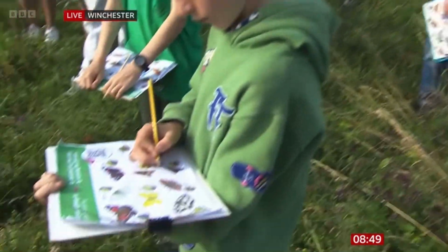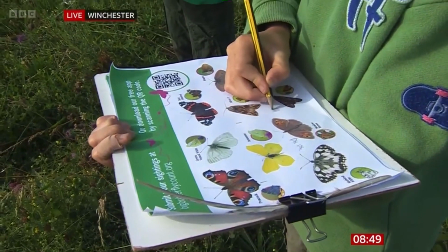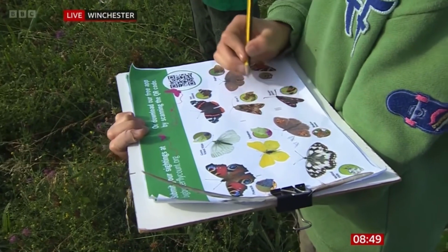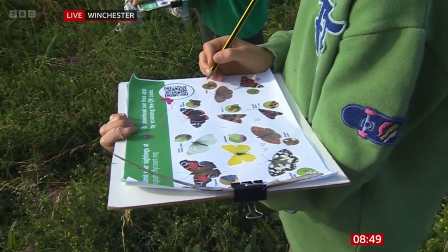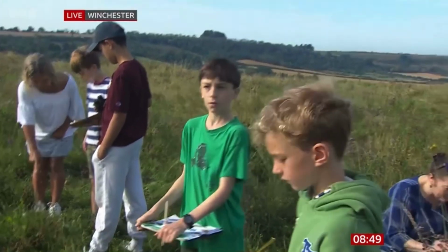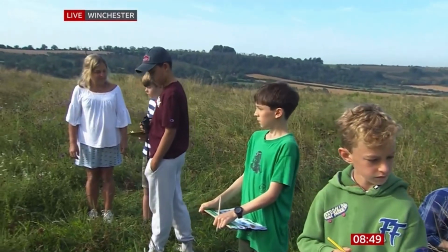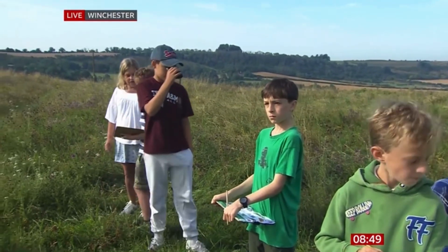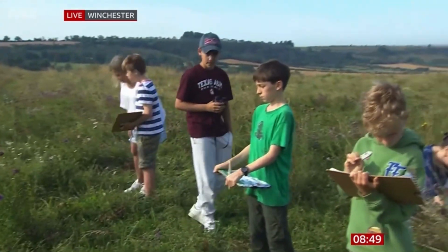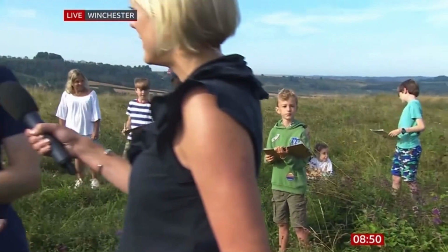There's also loads of information on our website about what to plant in your garden, how to look after your local area for butterflies and moths as well. And there's good times of day to do it, right? Because when we first got here this morning, it was a bit chilly and they were all sleeping, and they need it to be a certain temperature, right, to start flying around. Yeah, that's right. Butterflies are basically solar powered. So until it gets to about 13 degrees in bright sunshine, they can't do anything. When it gets to about 16 degrees, that's really t-shirt weather, then it's perfect for them.